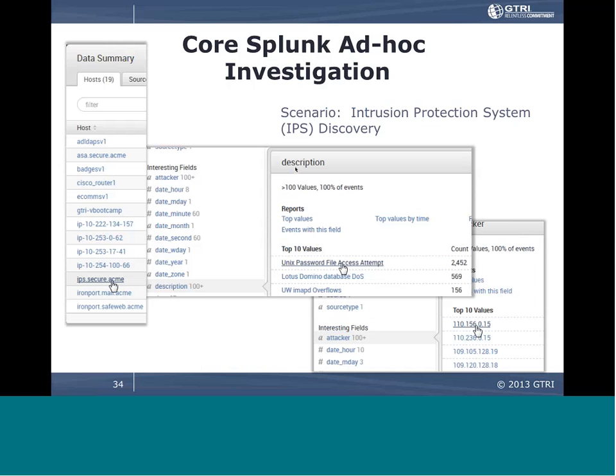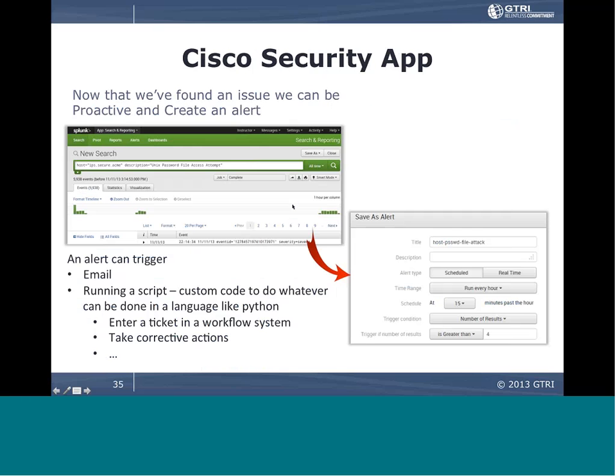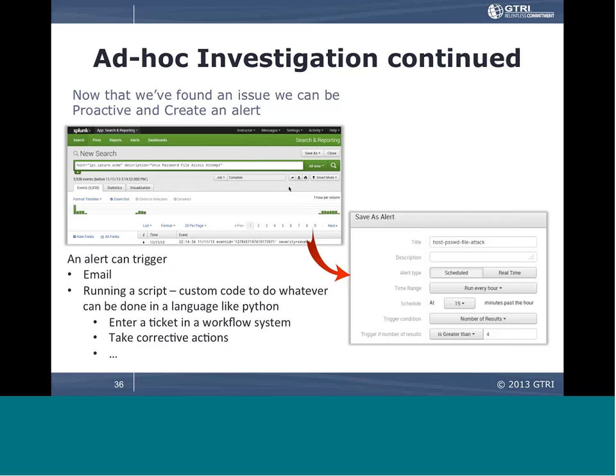Okay. So let's say I wanted to do an ad hoc investigation. That means I'm just typing as I go. So I could show host. I could go to data summary, but let me do that live for you. Let me do this for you on my own login, and that way you can see it a little bit better.